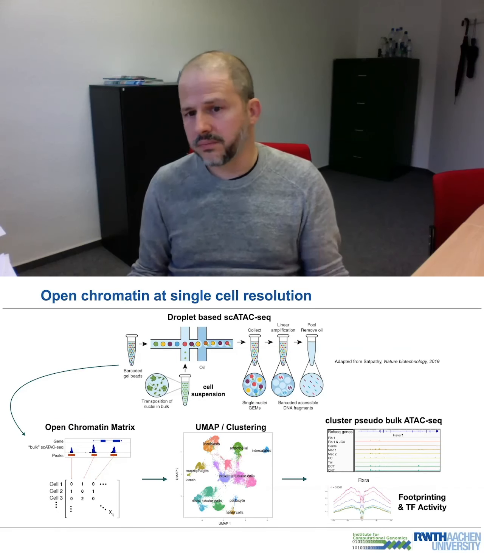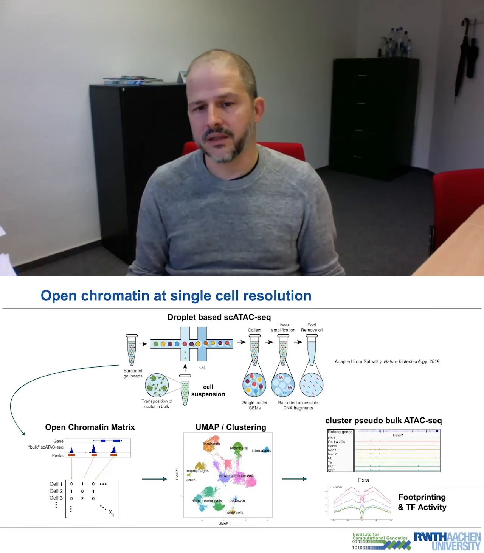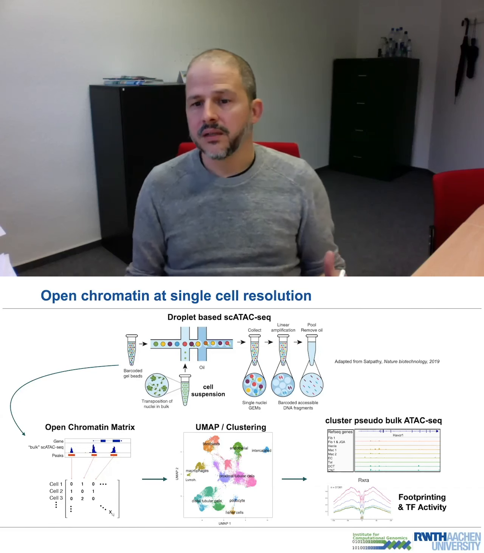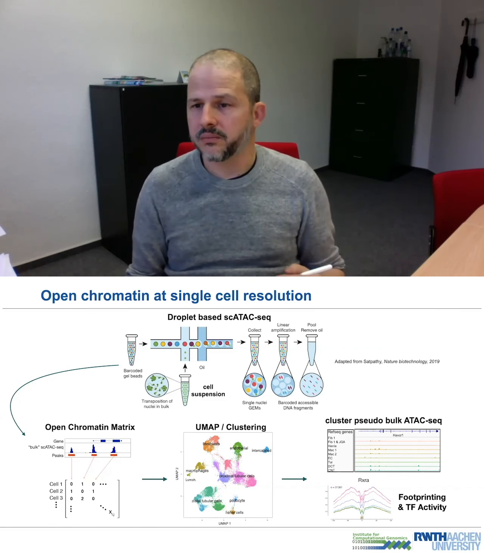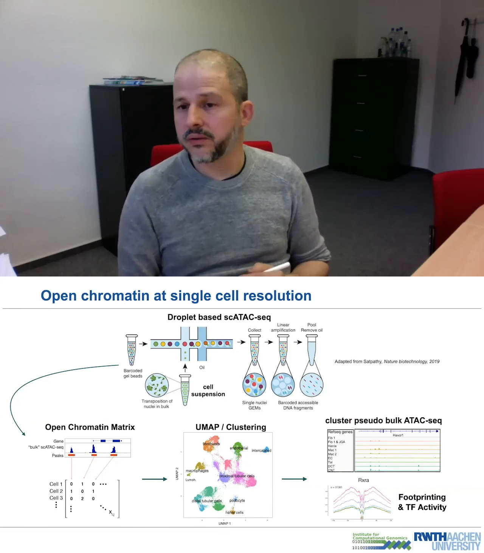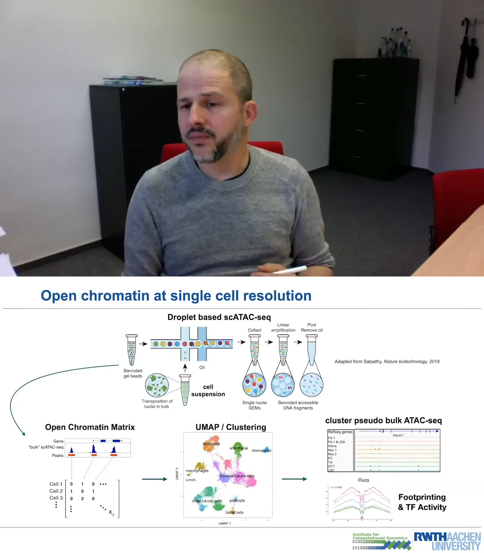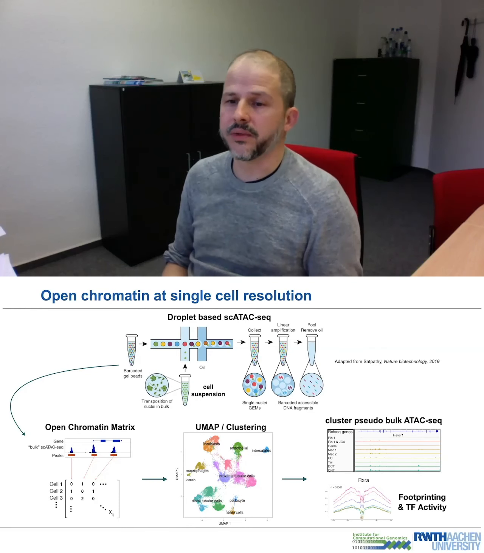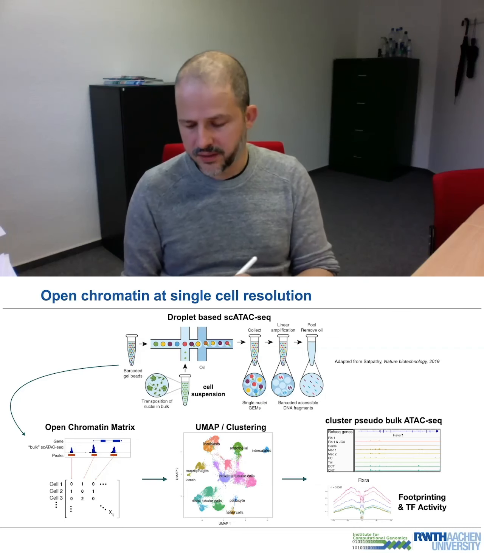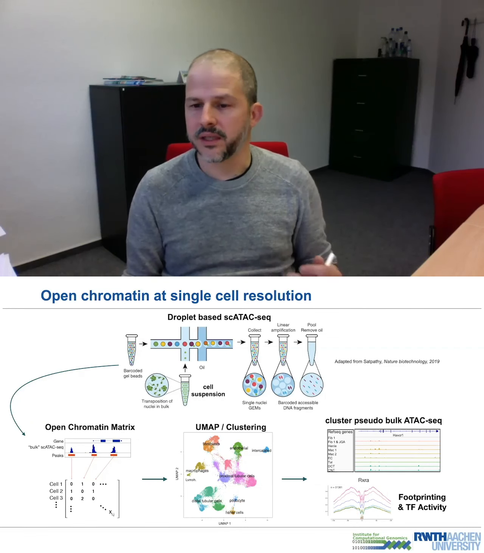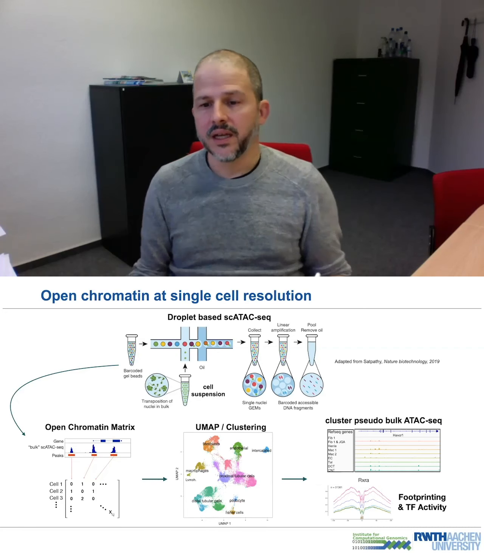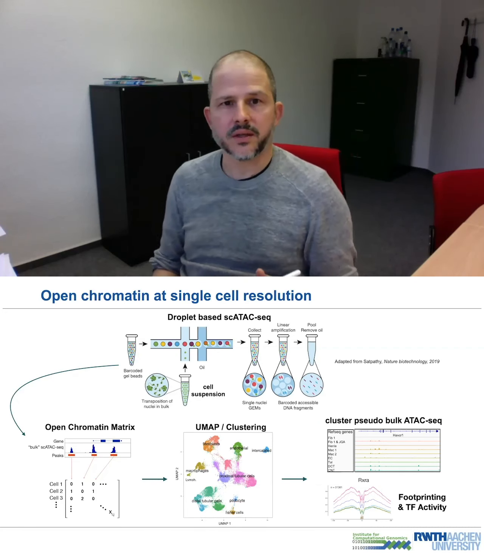And you can then further process this data, for example, by combining all the ATAC fragments that you have in one particular cluster to create what we call pseudo-bulk ATAC libraries. And with these you can visualize, for example, how regulatory regions or promoter regions are open in one particular gene. Or we can also do all the standard analysis, as for example, footprinting analysis, which can help you to indicate the transcription factor activity in the different cells that you have identified.